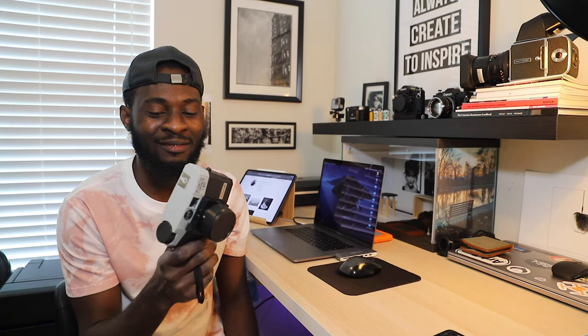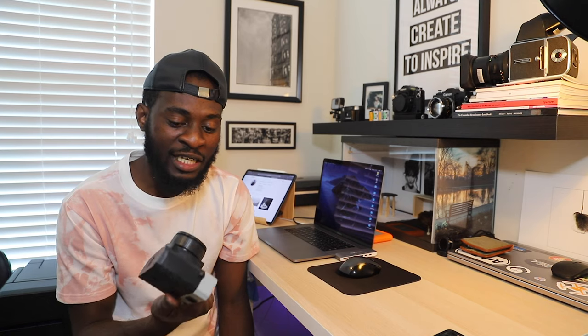Most complicated camera I have ever shot. I guess I should have read the manual or even gone on FPP's website to read about it before taking this out. But I like the challenge that I gave myself, which was just trying to figure it out and shoot it. We had a few photos come out and then some of them didn't. I actually took some photos with the lens cap on, and it's a little bit embarrassing, but it was fun. I would definitely give it a try again.